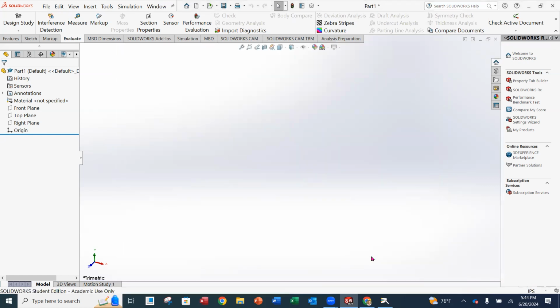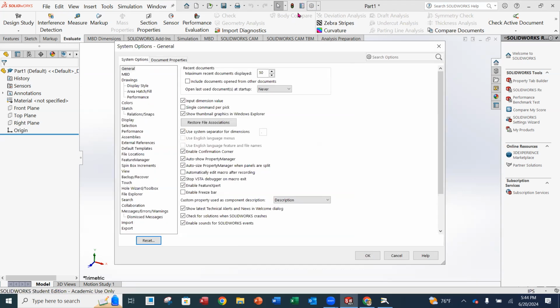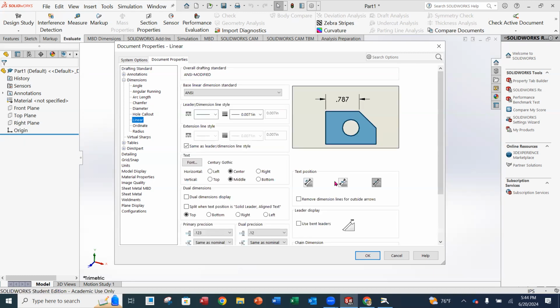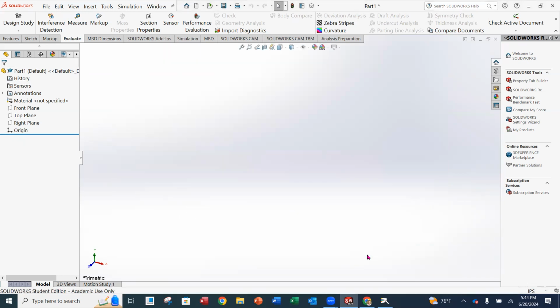All right. Now, this is what I need you to do. Go back into options. Go back up there. Go back to document properties. And underneath dimensions here, if you need to expand it, you can go back to linear. And now click in the middle. And now we're gonna hit OK. When we did it the first time, for some reason, it keeps that ISO with the line underneath it. You have to actually hit OK, go back in and then rechange it. And now it's OK. So I know it's a little change, but it is important.